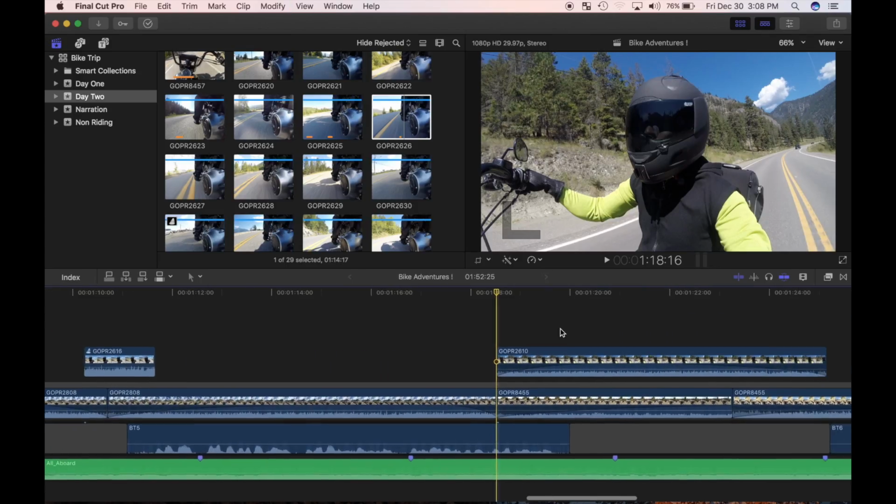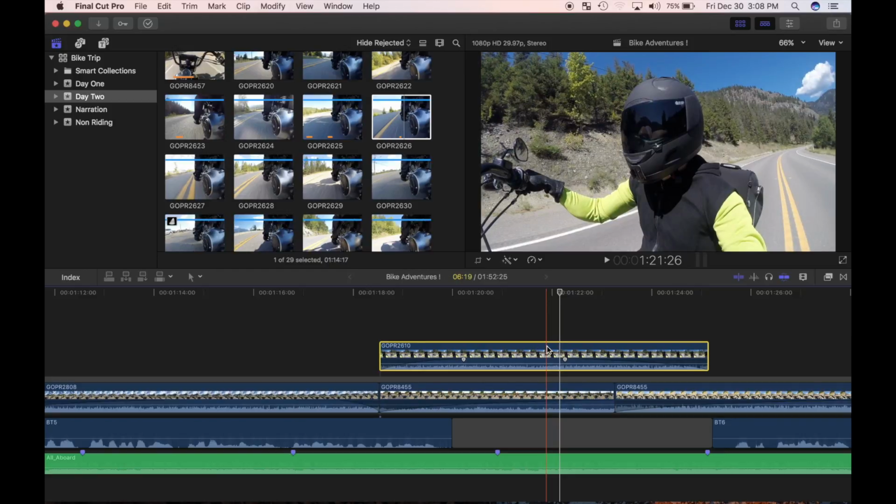Let's try it out. I'll select one of my clips in my timeline for my split screen. I want to add another angle at the same point in my timeline and match its duration. With my skimmer over my selected clip, I'll press X on my keyboard to mark the range around my clip. These are the first 2 points of my 3-point edit.